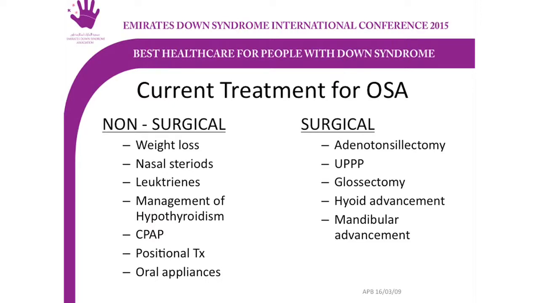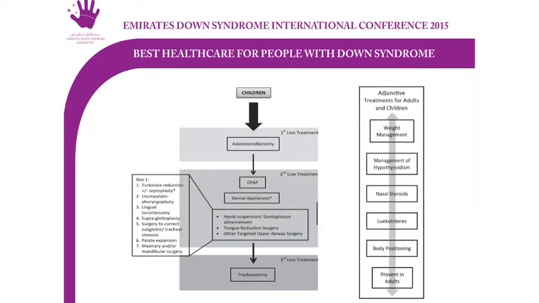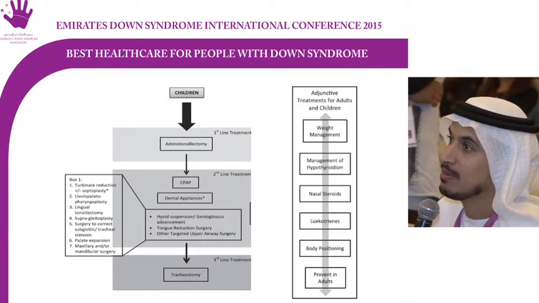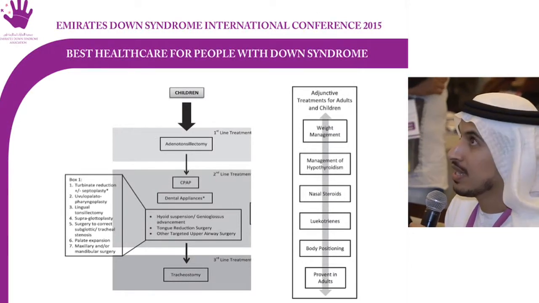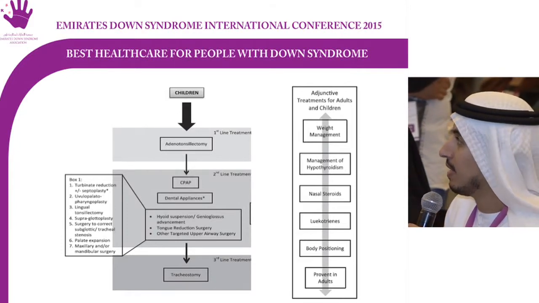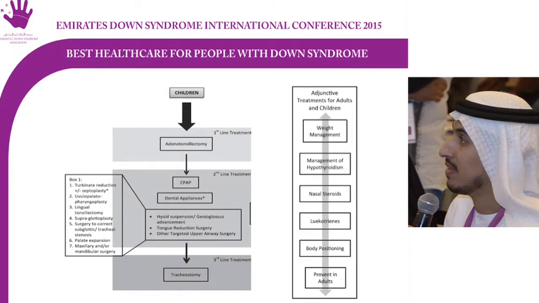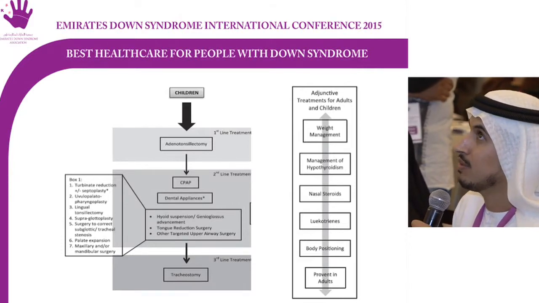Okay, that's an option. For kids with especially big tonsils, big adenoids, you take them out, right? For adults, not really the case. So let's go through what we do again. What we like to do for kids, because most of them have big adenoids and or tonsils, first line, I totally agree, we do adenotonsillectomy. Take out the adenoids and the tonsils. Wait 2 or 3 months and repeat the sleep study. Okay? If the sleep study resolves, I'm happy, everyone is happy. But if the patient continues to have significant obstructive sleep apnea, then we need something else.